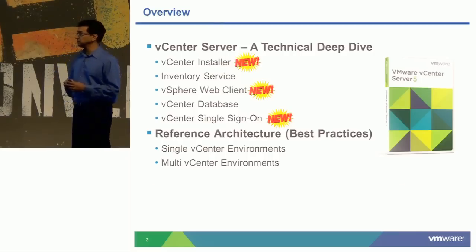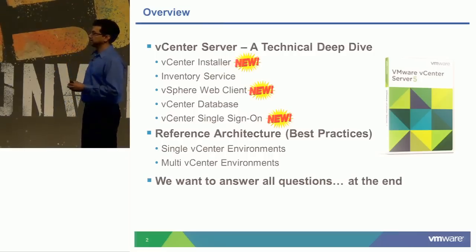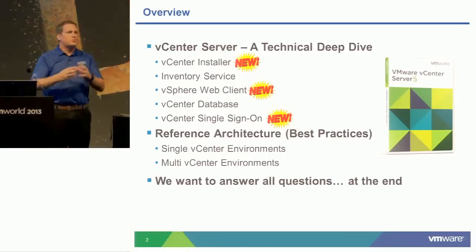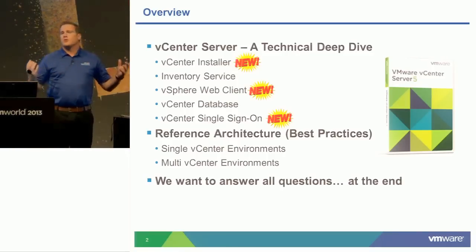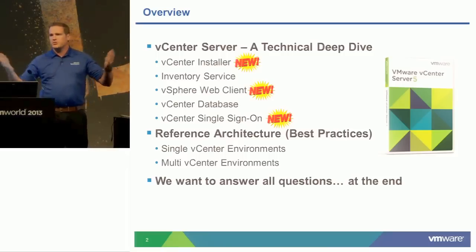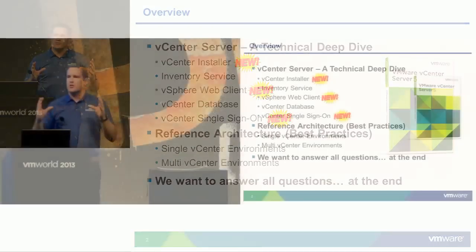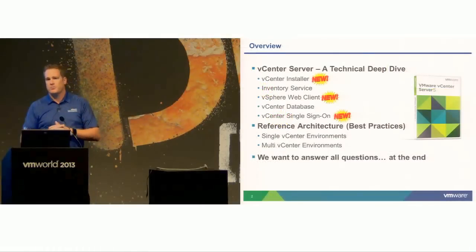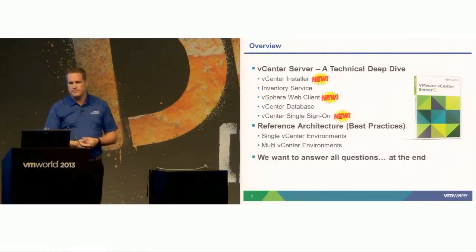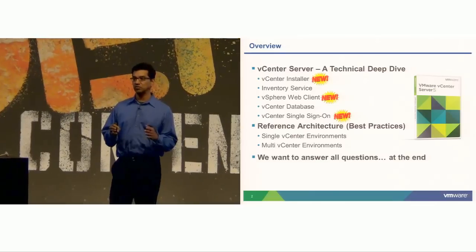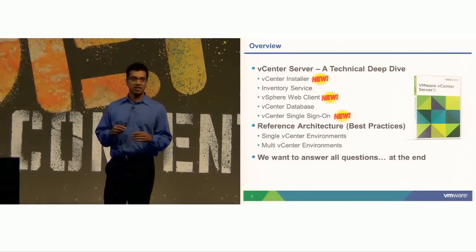One thing that hurt us last year was we gave you 5.1, we gave you these new components, these new technologies. They had specific configurations, multiple configurations, a lot of deployment options, and we never told you how to do it. We basically just said make up your own mind and choose that. And so this year we really want to highlight the best use case for using our solutions by giving you some very straightforward reference architectures that you can relate to. There will be questions that come up. We want to answer every single question, so we just ask that you hold it to the end. And we'll definitely answer it.